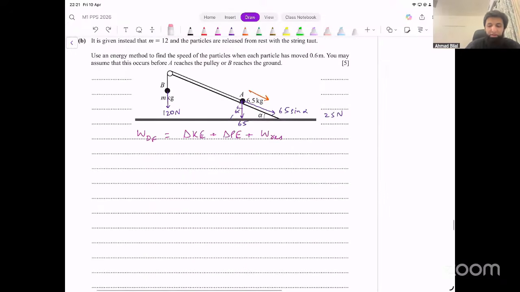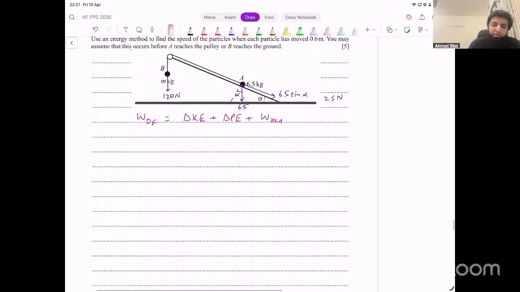That's the logic. But yes, even if you read the question statement, that gives you a hint that A is going to move up and B is going to move down, because they are saying this occurs before A reaches the pulley. So that means they are saying that A is going to move in the upwards direction, but it is not going to reach the pulley. So if you can't figure it out using the weights directly, then that is basically giving you a hint as well. You can use that as well.